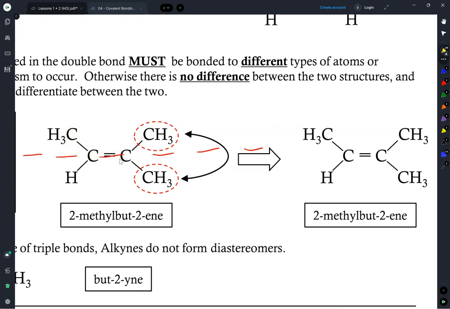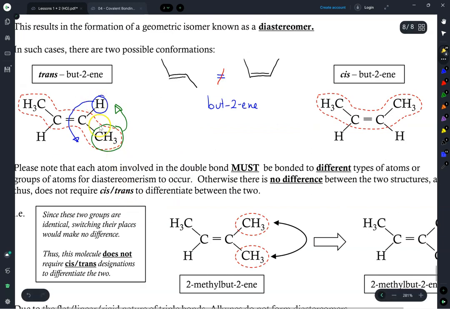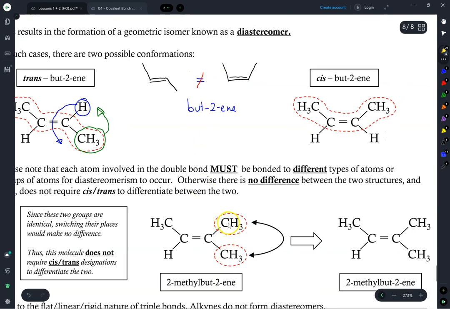All right. So if you can choose both of them, it doesn't make a difference. The reason why is because if I flip the CH3 down here and flip this CH3 down here, it makes no difference. It doesn't really change the structure at all. Flipping these two made a difference earlier because at the top it would have been a methyl plus a hydrogen, but if I flipped it down here, it'd be a methyl and a methyl. So totally different substance, totally different structure. Whereas over here, if I flipped these two, the methyl with the methyl switching places, there is no difference. You'd have a methyl-methyl at the top and hydrogen-methyl at the bottom, regardless of whether you flipped it, while flipping it here did make a difference.